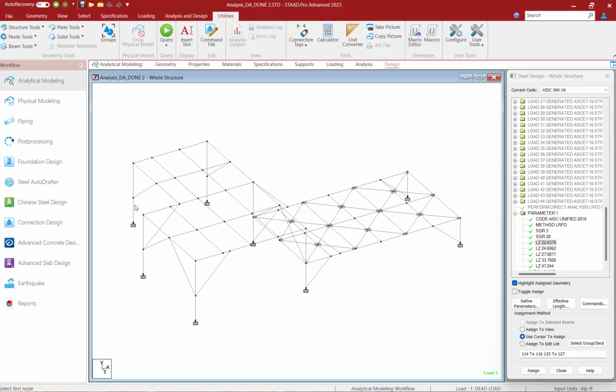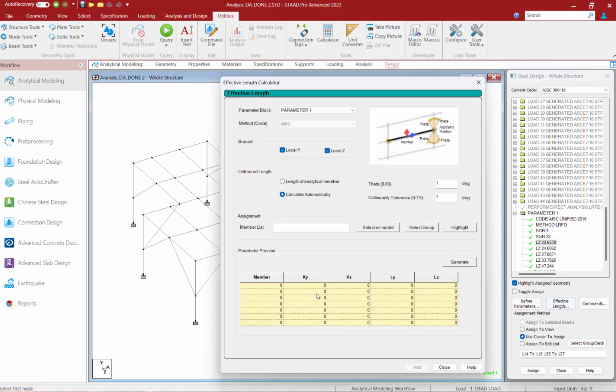But again, I want to be very certain that these particular columns are only being braced in one direction as far as the calculations go and the slenderness ratio is. So let's specify the unbraced length for those particular columns using the effective length tool. Again, in the steel design dialog, let's go to the effective length tool.